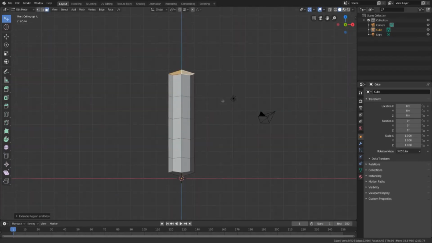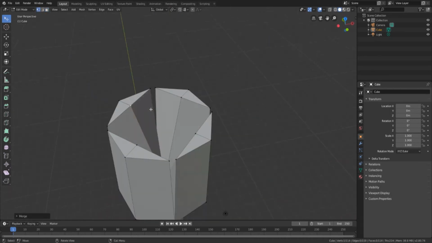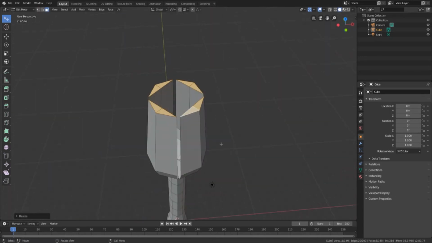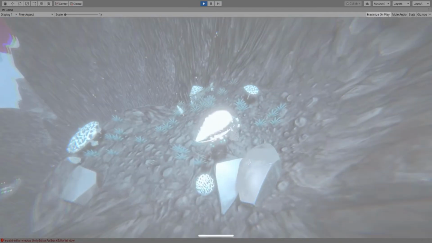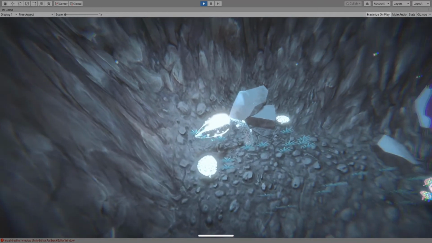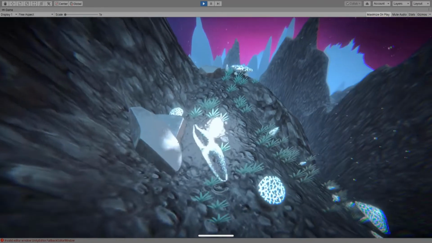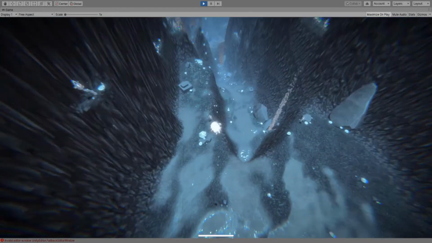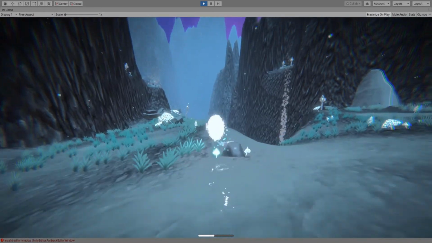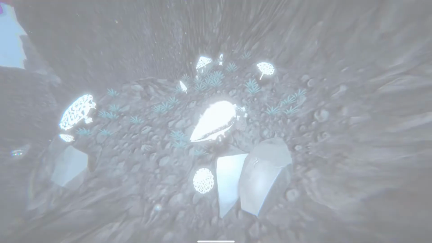I created the white crypt. This is the plan from where the player falls from. I gave it an idle and a death animation, then imported them into Unity. Check it out. Now I press any key and we out. God, I suck.